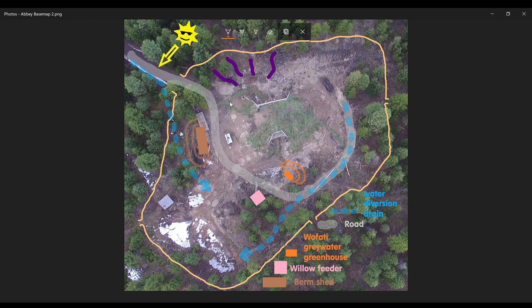Also, with that orientation, you get a diversity on each hugel, a diversity of aspects in relation to the sun, which makes a lot of sense to me, having lived there and watched that space. We also know that our design for the hugels on the mass themselves is going to be something like this.